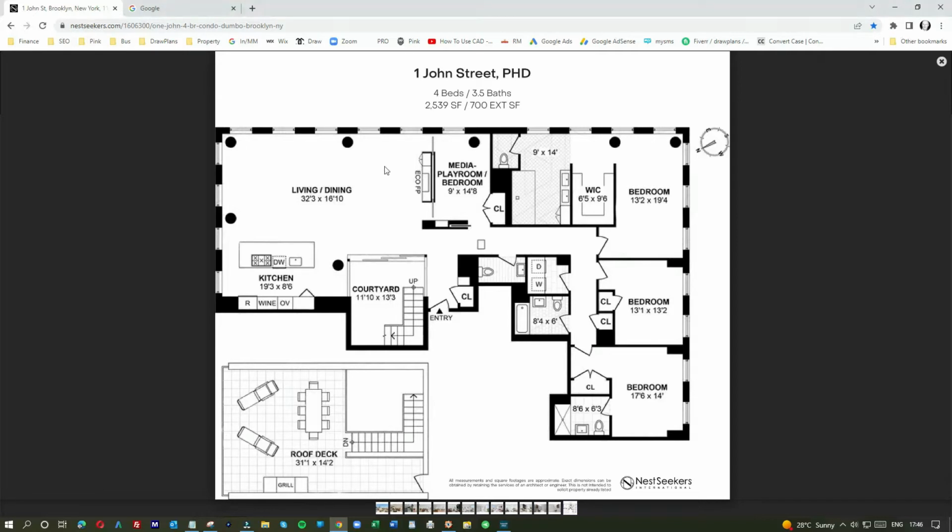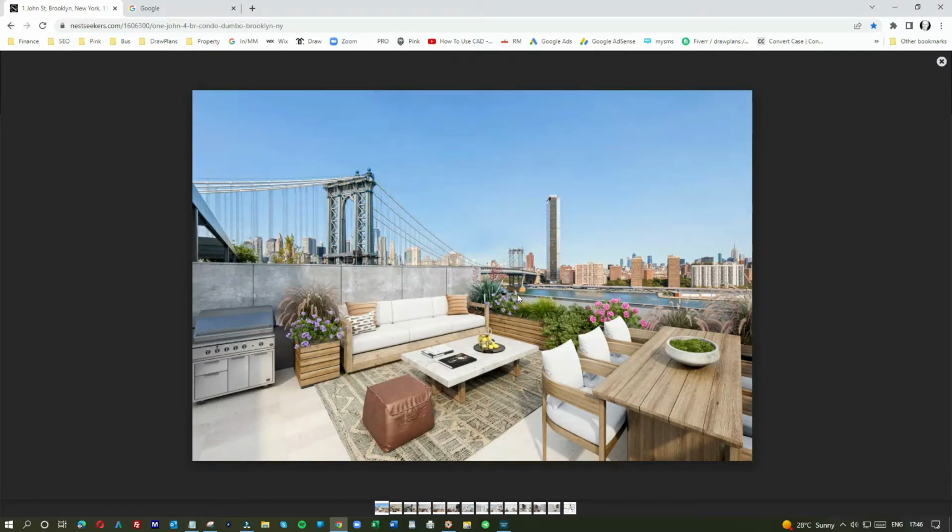One John Street, $6 million apartment, basically a 3-bedroom apartment, and a rather large living area and dining room. So let's have a look at some of the photos for the project. There you go, that's the roof garden, looking down on the, which river is that on New York? Humber, I think. There you go, the very famous Brooklyn Bridge, and I guess this is a very much sought after area of New York, and penthouse apartments, etc.